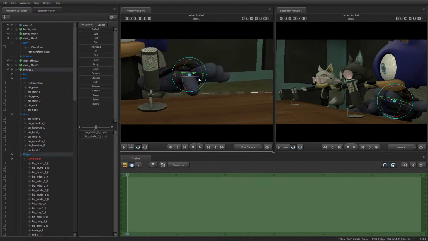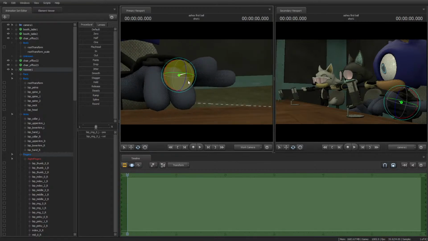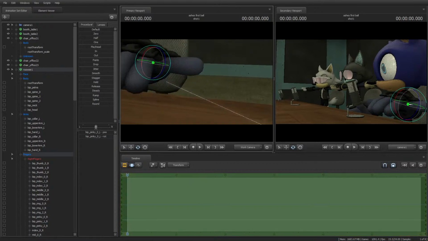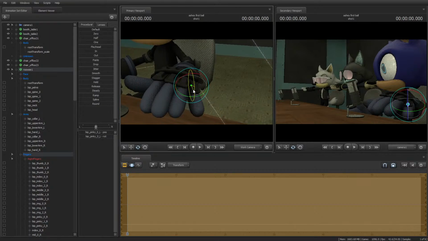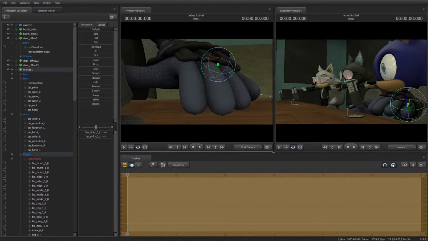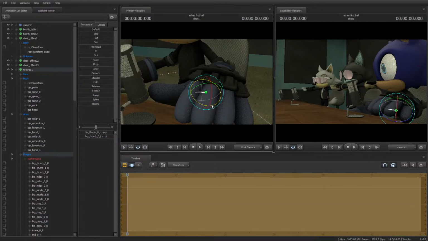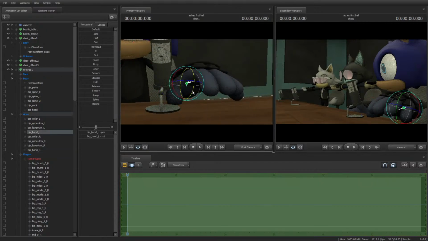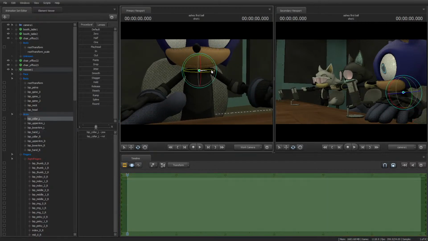So once I get his body in position and line him up, I'll switch up the rig so it'll be a bit easier to animate with an IK rig in this scenario. For those that don't know what an IK rig is, it means inverse kinematics. It makes animating your feet a lot easier. Well, it makes moving limbs a bit easier, especially legs. For me, an ideal rig would be an IK rig in the legs, but not in the arms, because I don't really like using an IK rig for the arms, but it's so much easier with your legs though.